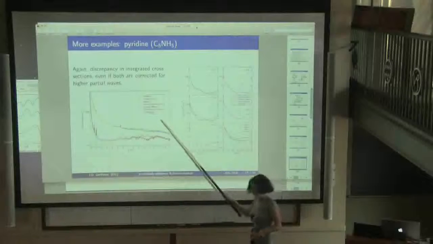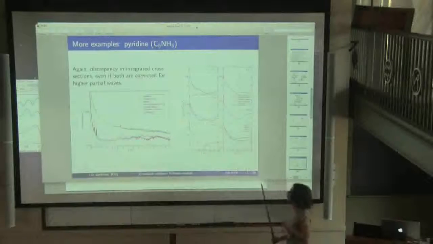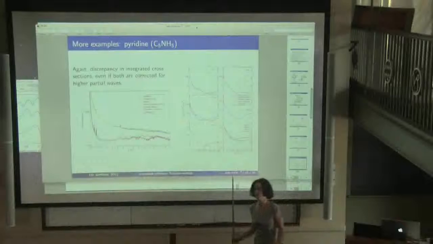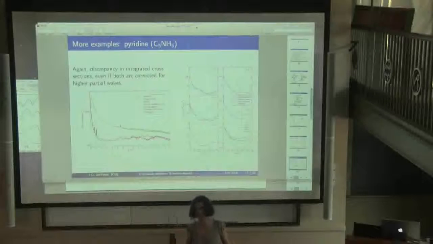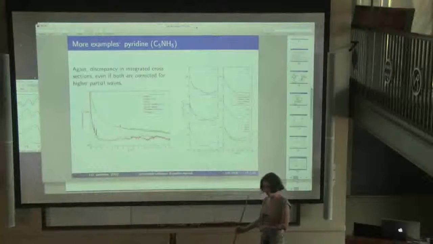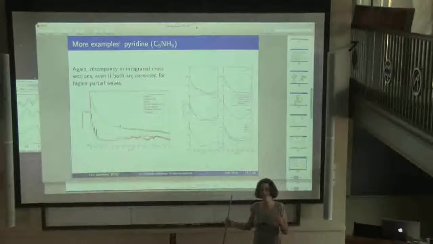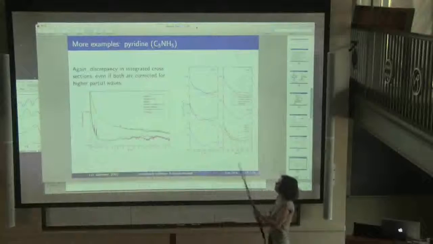We're comparing some Schwinger multi-channel results from the group of Martin and Ortega. What we have here, they have to do the same thing. They calculate the cross-sections for a certain number of partial waves, and they have to include those that they cannot put into the Schwinger method. They do it not on the cross-sections, they do it on the amplitude. So it's a slightly different way of doing things, perhaps more accurate. So what we have is this.